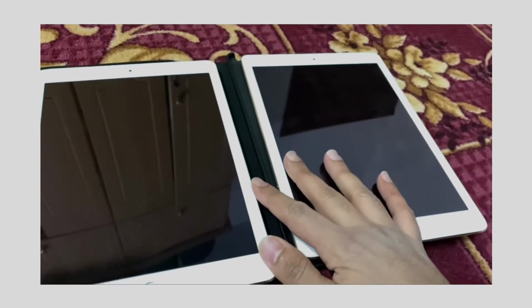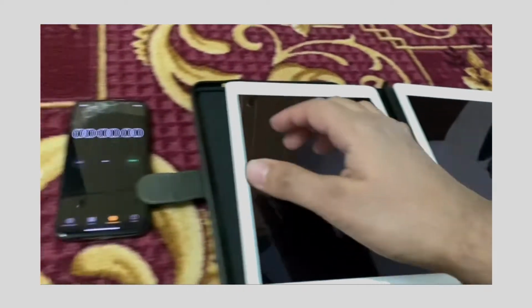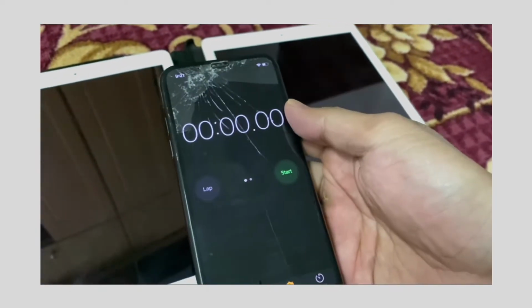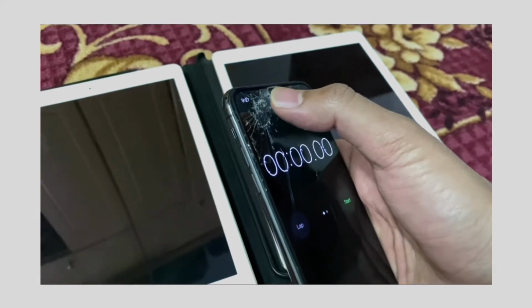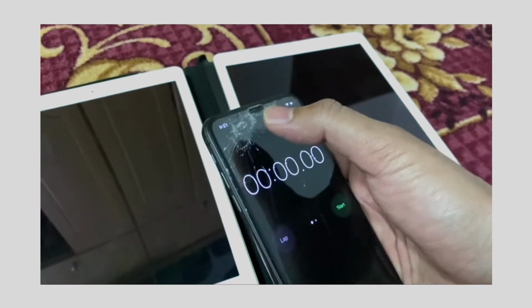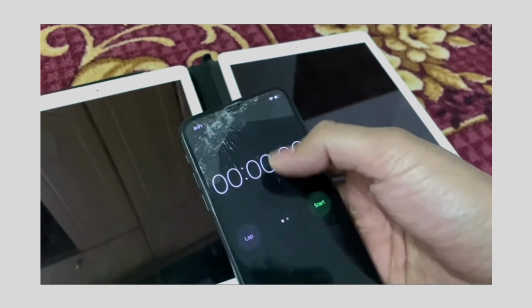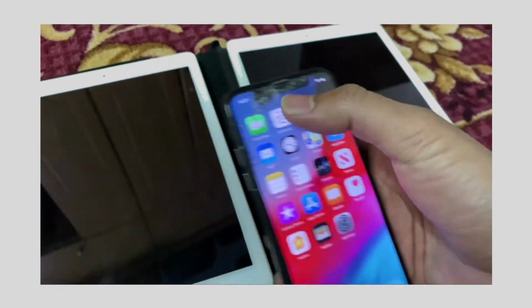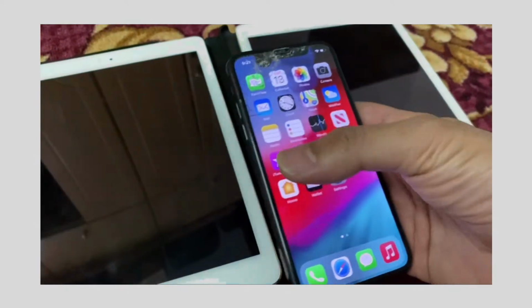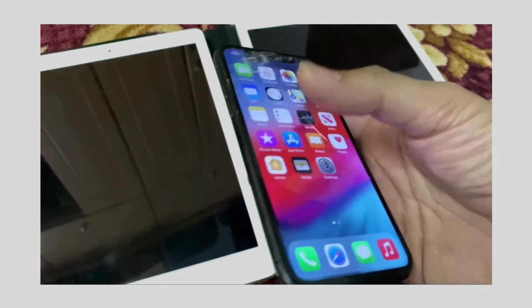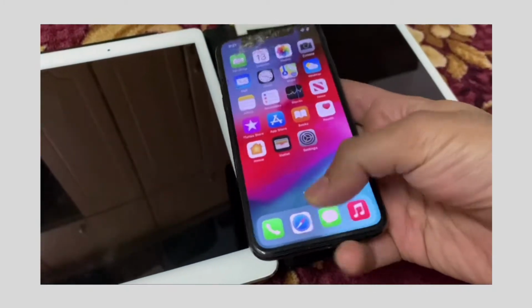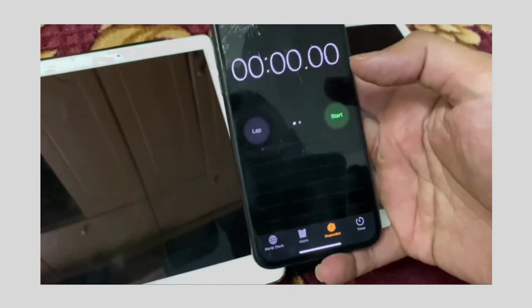Now, as a timekeeping device, I'm using my iPhone 10, which is on iOS 14 as well, by the way. And unfortunately, it had an accident in the gym. I was working out and I left it on this one machine and got crushed. So it had a screen protector and a case on, so it still works actually. I mean, it's still fully functional. If you take a look, it all works fine. And this is the original screen, by the way. And I bought this iPhone 10 at the time of the launch. So I'm filming this on an iPhone 11, by the way. And yes, I will be using this as a stopwatch for tonight.